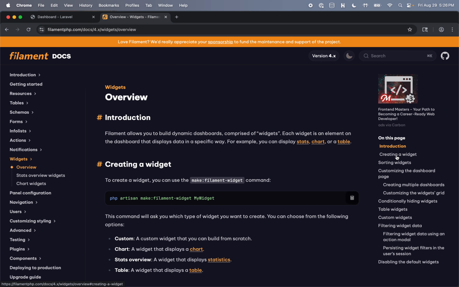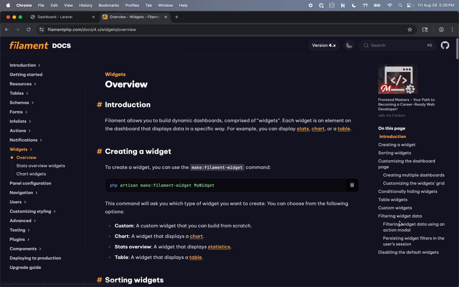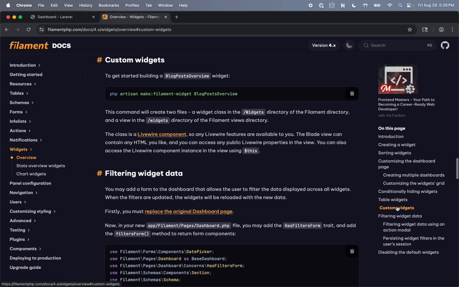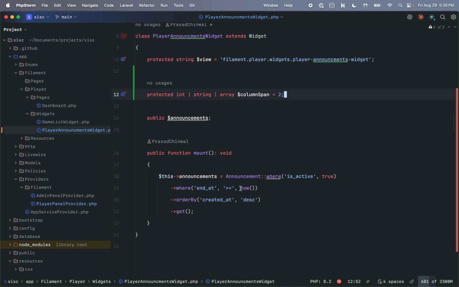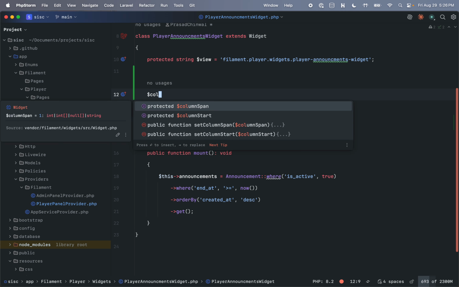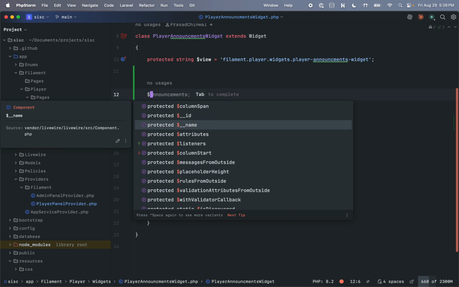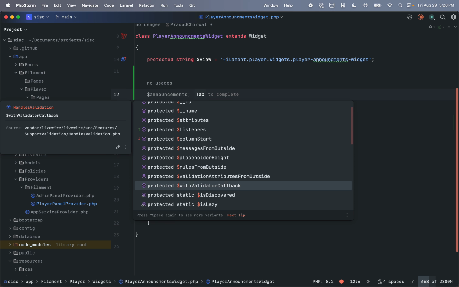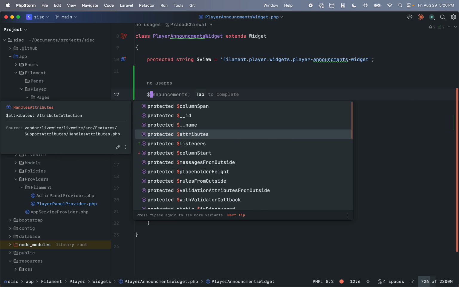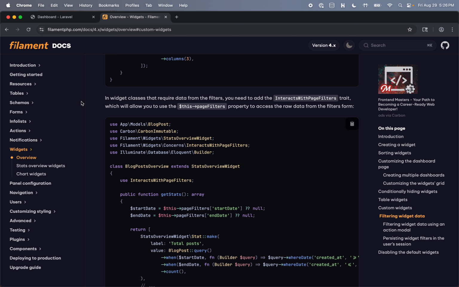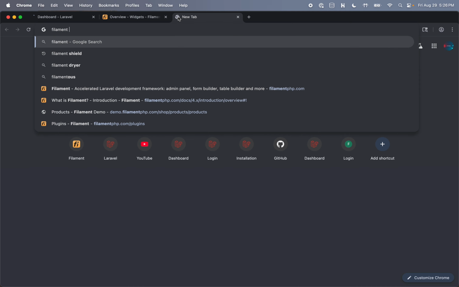Well, it should be under overview. Let's see, there should be, if it's not columns, let's see, filament widget grid.